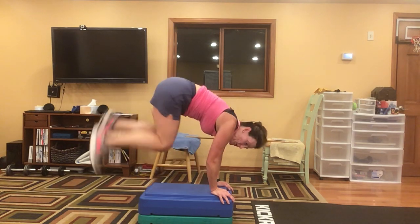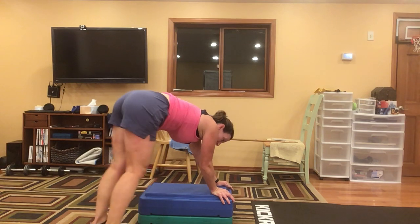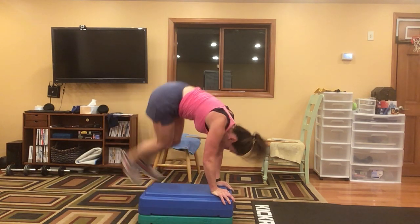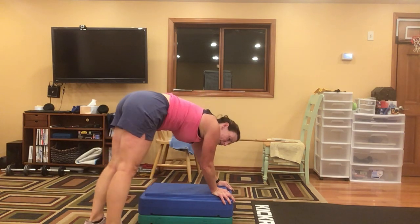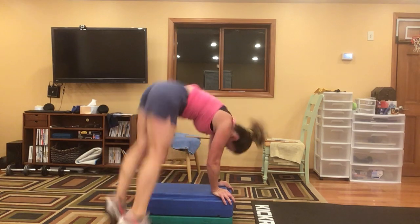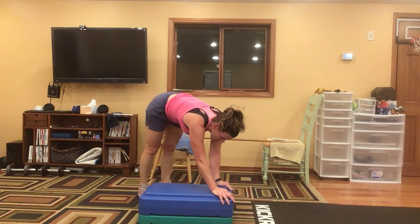If you still want pushing without a bench, you can do a broad jump. Same thing, big lift. Little hops back. Three little hops backwards. Forgot to say that one. Four, three, two, one.